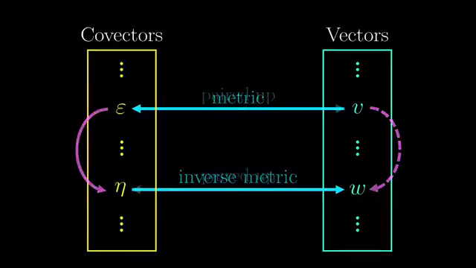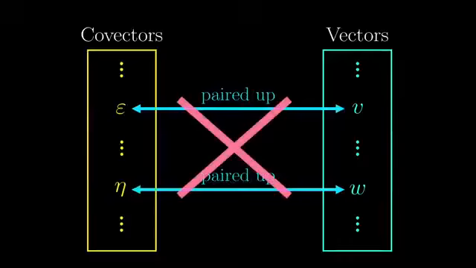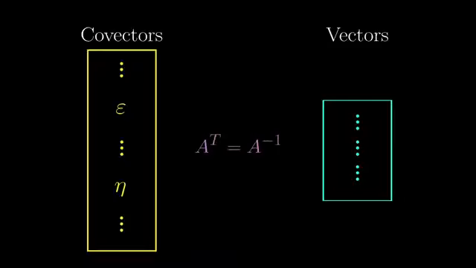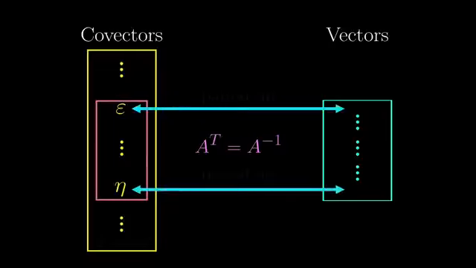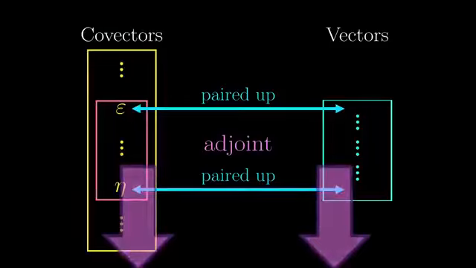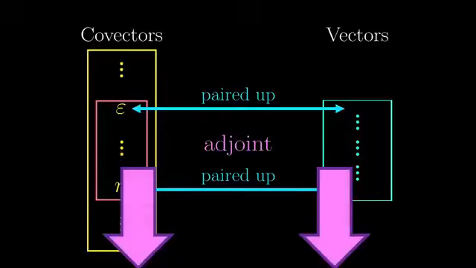The other thing is that you might not even be able to pair those up. In infinite dimensional vector spaces, there are way more covectors than vectors, so you can never achieve a one-to-one correspondence. If you still insist on trying to define orthogonality, then you need to restrict the kind of covectors you consider, and hope that those special covectors have a one-to-one correspondence with the vectors. This will be better explained with the concept of an adjoint, which I have put some resources in the description. This adjoint concept is the bread and butter of quantum mechanics.